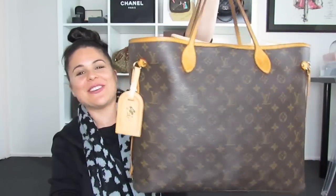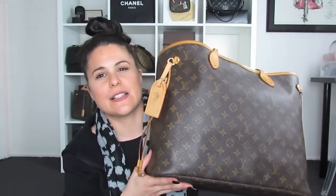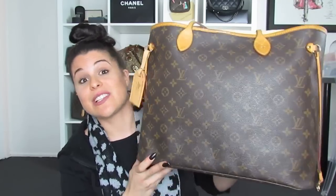I don't know what I'm trading it out to, but let's put the camera down. I will choose something and show you. So I have in fact chosen my Neverfull GM in monogram print, mainly because I really want to give this Samorga bag organizer in the Neverfull GM size a run for its money. Give it a good week's use and see how it holds up. I do use this bag as my briefcase. At the moment I probably haven't used it as my briefcase for going on maybe six months now. I use one of my Longchamp Le Pliage bags and gave this a rest for that reason.